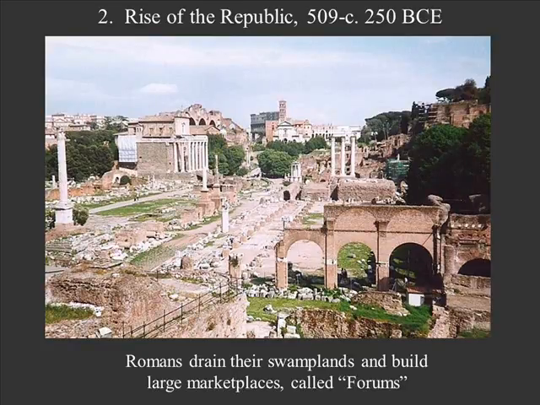Yeah, there's a lot of sources on it, and it's technologically difficult, number one, to drain a swamp even today, and back then they're doing it with basically shovels and buckets. So it's a massive amount of labor, which means a massive amount of government spending to get the job done. Did they have slaves? They had slaves, but it appears that a lot of the workers were paid wage laborers.